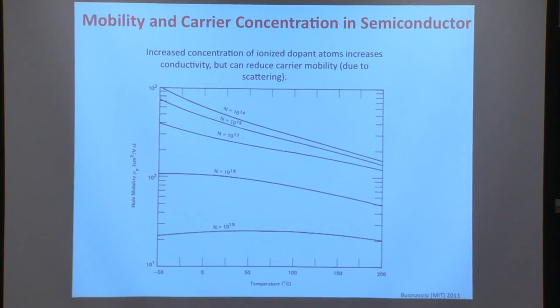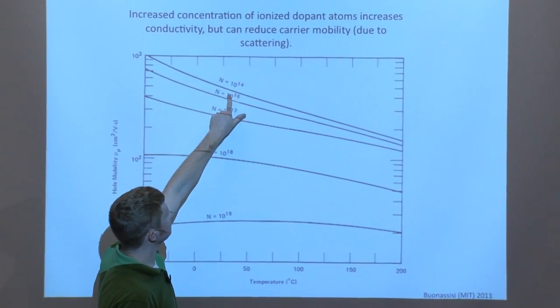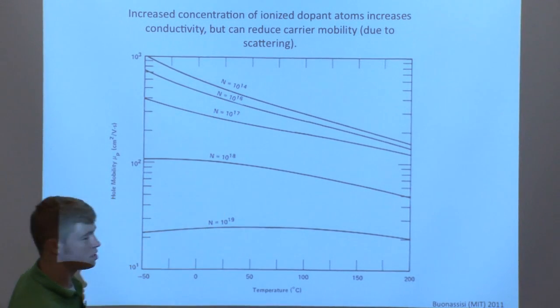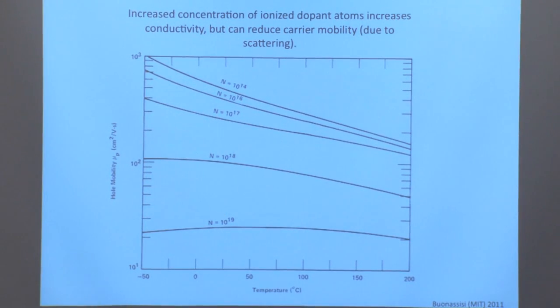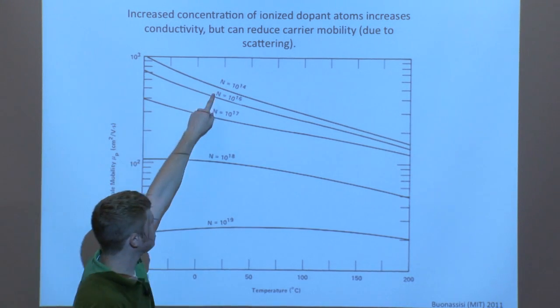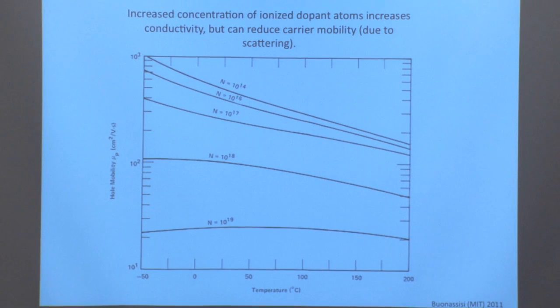So what's going on here is that we can see that as we add carriers, so this is n is 10 to the 14th, very, very low concentration of dopants. As we increase the number of carriers, they are scattering off of those ionized impurities. So every time you add a phosphorus atom, let's say, you introduce a static positive charge and a mobile negative charge when that electron leaves. And so you now have all of these scattering centers of positive charge. And so as you increase the number of dopants, this is for silicon, you decrease the mobility of your material.